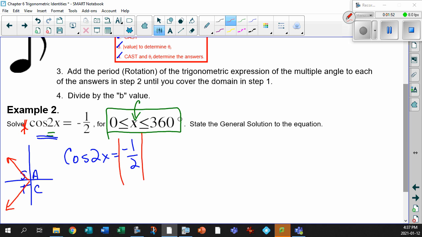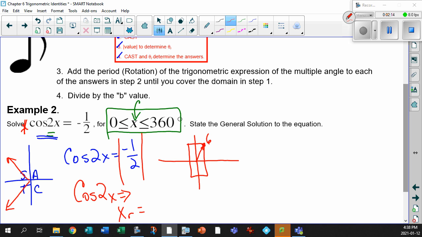Let's determine the theta reference of cos 2x. The reference angle for this will end up being what? Okay, this is where it is 1/2. So, where is it 1/2? Yes, it's the narrow one here, right at that point. That, folks, is again up here at, guess what? 60 degrees, right?